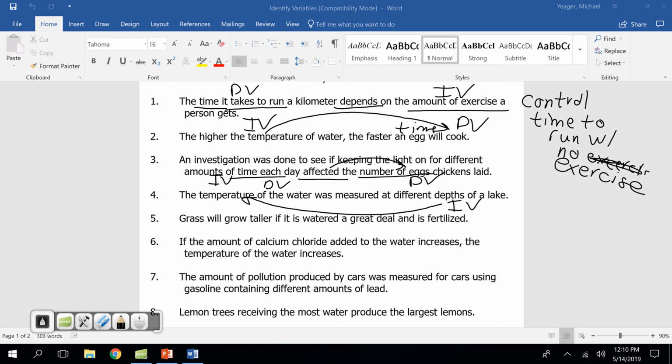So that's what we're basically looking at in creating experiments. Independent, dependent. Independent is what I change. Dependent is what gets affected afterwards. We've got controls, those are the tests with no independent variable. Constants are things that we keep the same, and that's how we do all of our experiments.